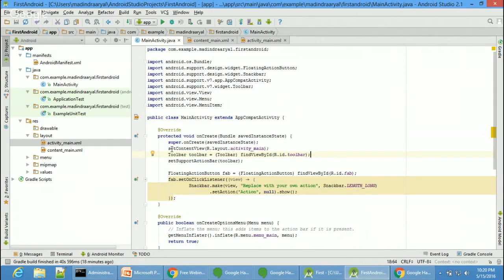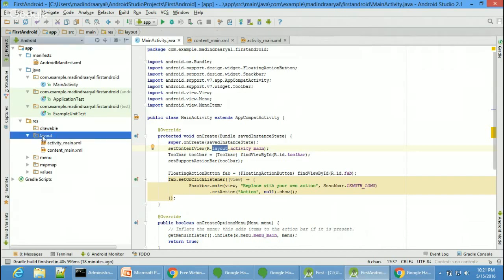The onCreate method is actually pointing towards the activity main, which is this activity main. That is, R is the resources folder or package. Inside of it, we have layout. This is the layout over here, and it's the activity main.